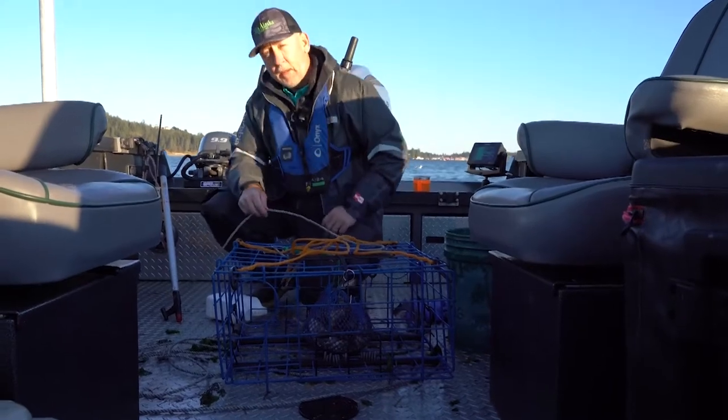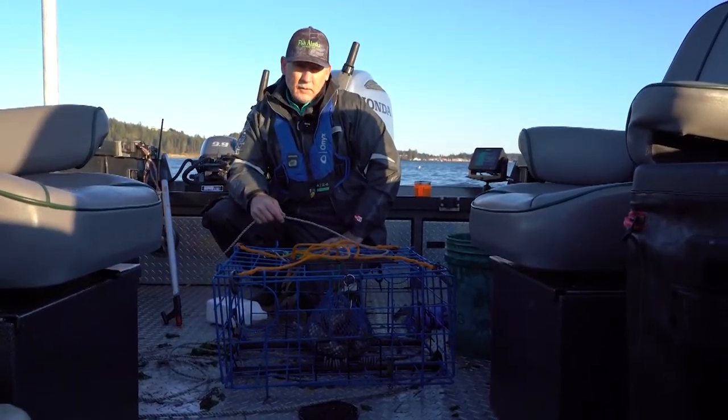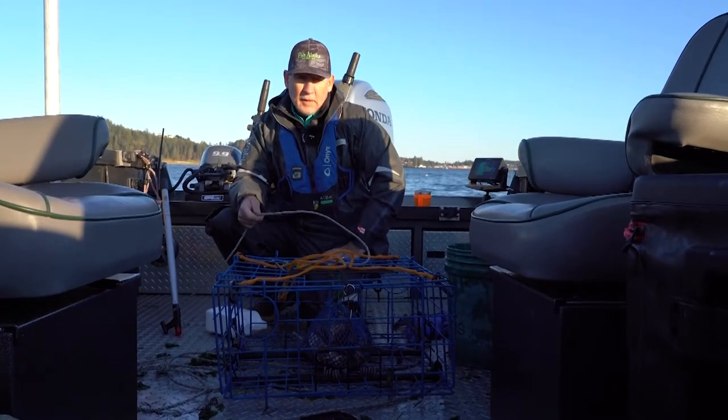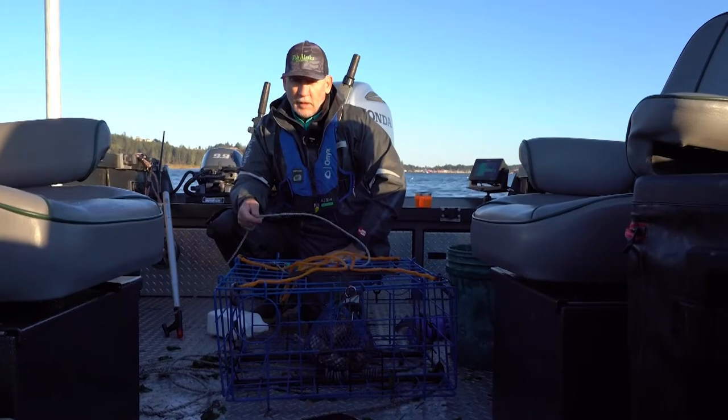And depending on how deep you're fishing, you'll need a certain amount of crab line. For instance, if we're fishing 25, 30 feet of water like we do a lot, we typically use about 50 feet of this leaded line between us and our buoys. If you're going to fish deeper, you'll want a longer length of line.